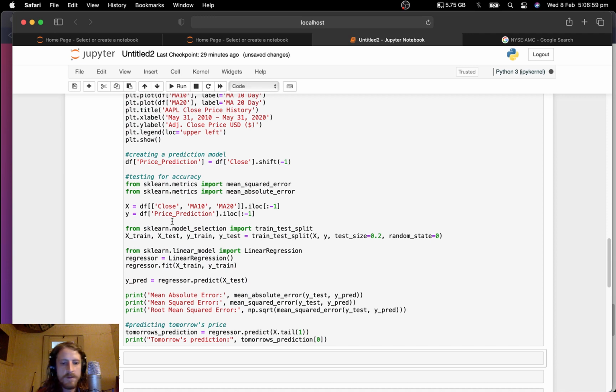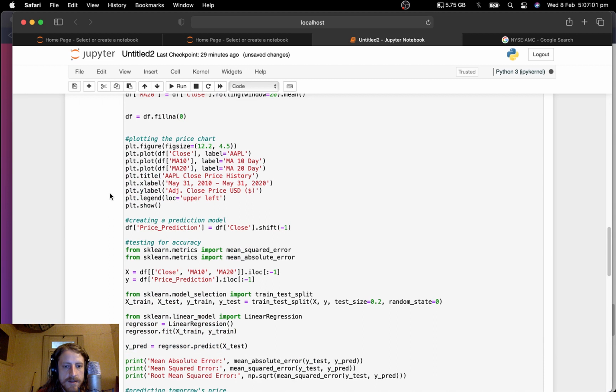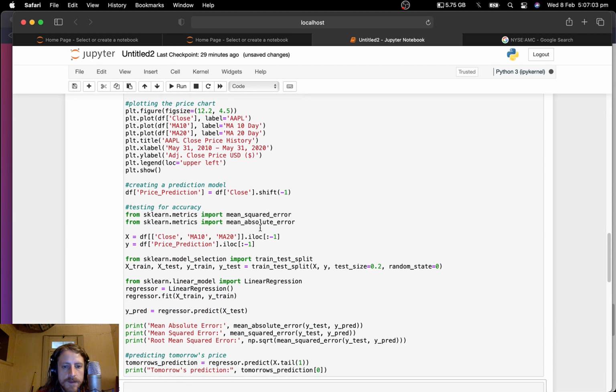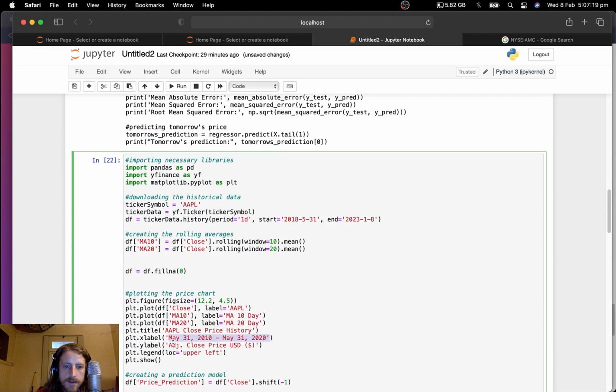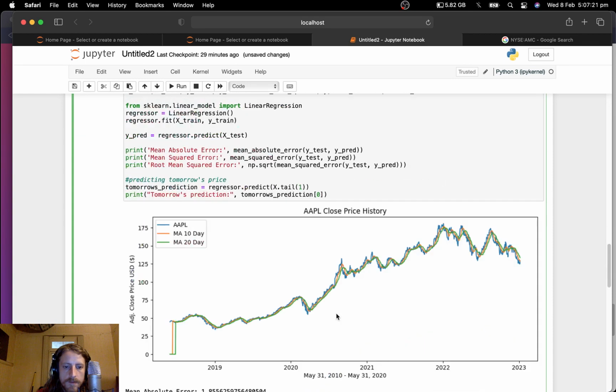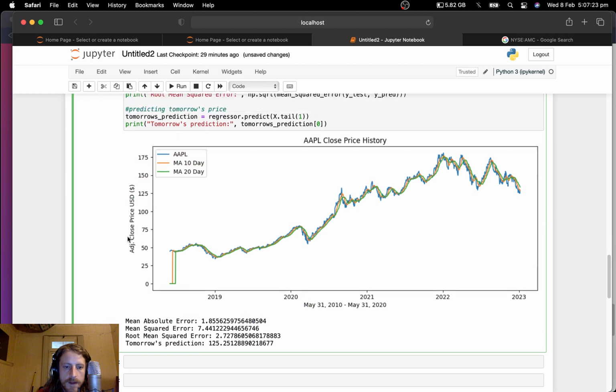It might be a problem with the rolling averages in that case. There's not much we can do, to be honest. And we do have to update this too. The chart will be labeled wrong because these dates are different. Hey, it worked.